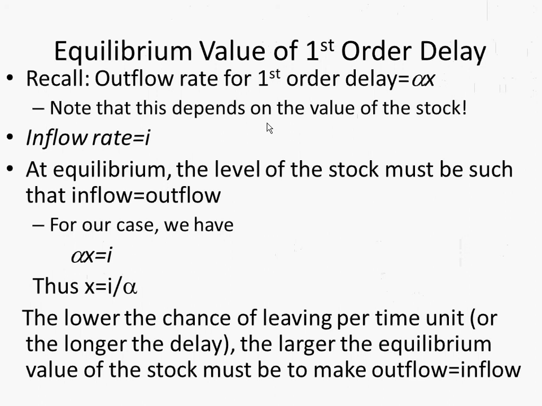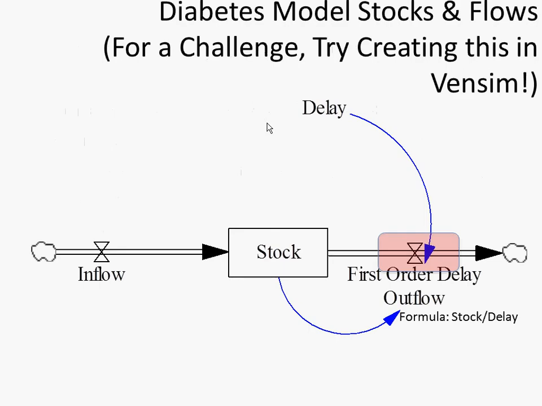Suppose the inflow is I. The equilibrium value of the stock will be I what? Will the equilibrium value of the stock depend on the delay? Yeah, in a big way. So what would the equilibrium value be? If the inflow is I, the equilibrium value of the stock will be... sorry?